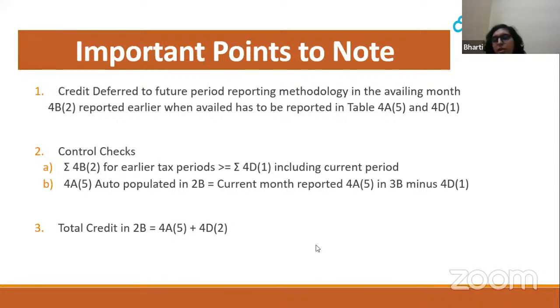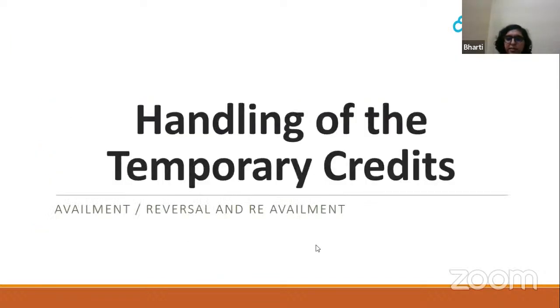Auto-populated in 2B should be equal to current month reported 4A5 minus what is reported in 4D1. So the total credit in 2B is 4A5 plus 4D2. 4D2 is ineligible as per 2B, 4A5 is eligible as per 2B.